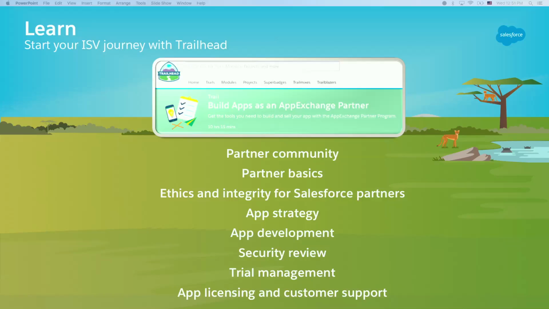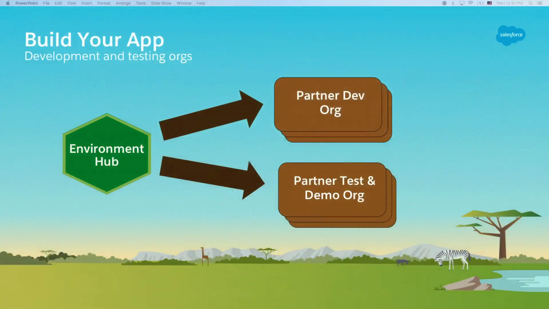There are certain design things that you need to know to build your application on the AppExchange. There are security considerations. There's a whole thing called a security review that your app needs to go to. We're not going to spend a lot of time on it. That's a whole other session, actually, that we could talk about. But there is a thing that your app has to go through the very first time called a security review. And so there are certain security considerations you need to understand when you build your application. And all that stuff is actually built out on the Trailhead, okay?